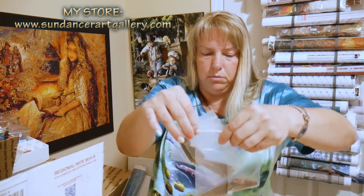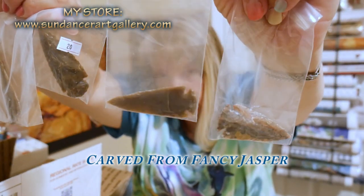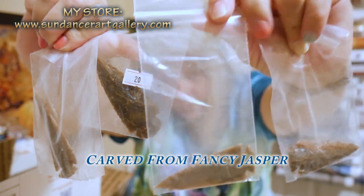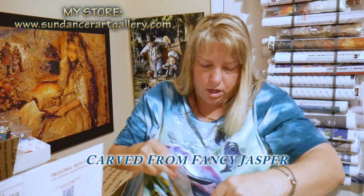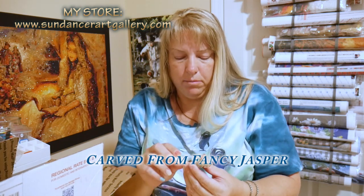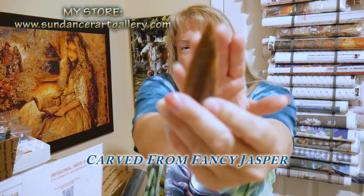Ooh, don't break it, don't break it. They are arrowheads. They have different shapes. You see these arrowheads? Aren't they awesome? It's hard to see them in the bags, I know. I'll take one out in a minute. Some are a little thicker and some are a little thinner. I have only 4 of these, and what I'm planning to do is wire wrap it really pretty, maybe even just leather wrap it and make a pendant. And these are gemstones that have been made into arrowheads.